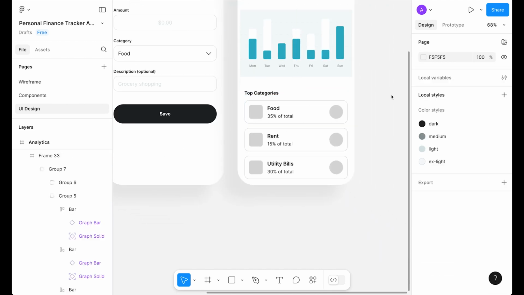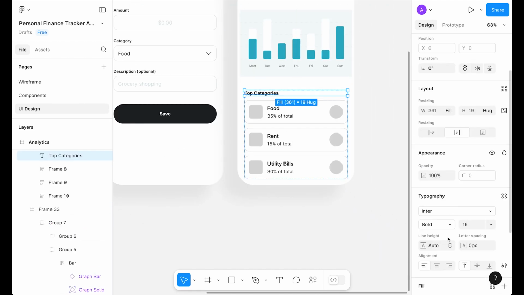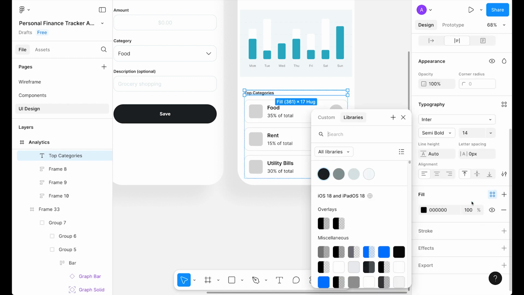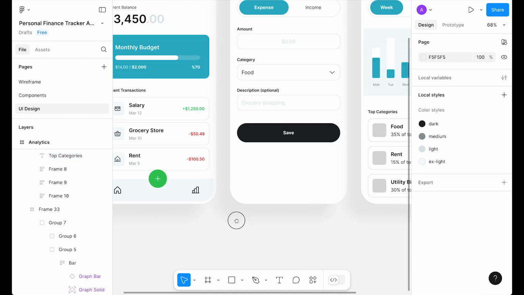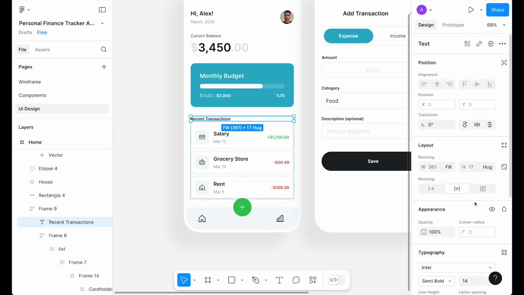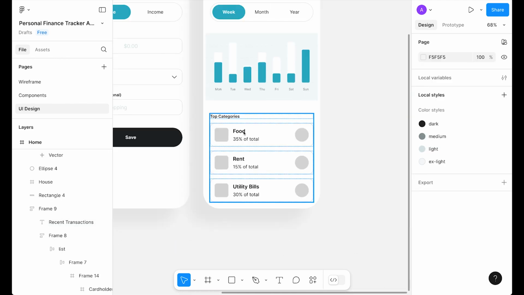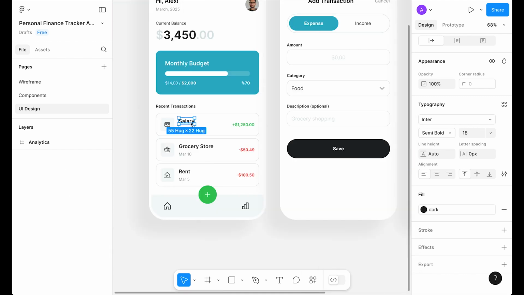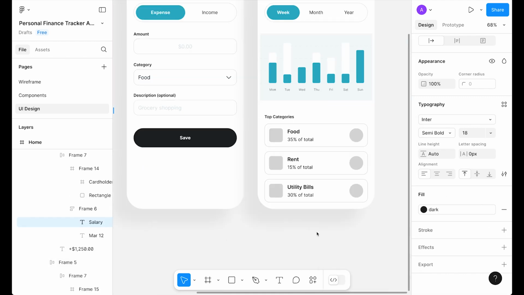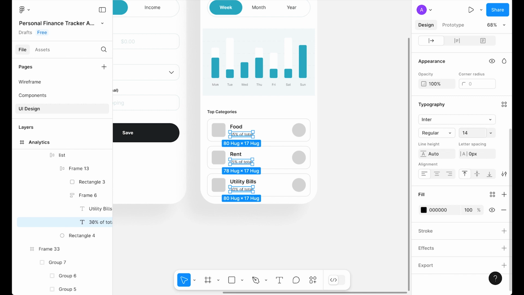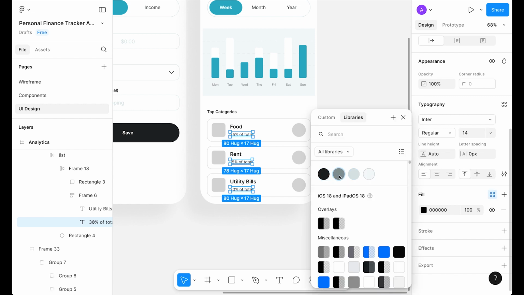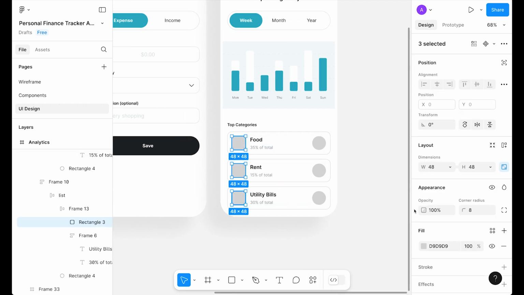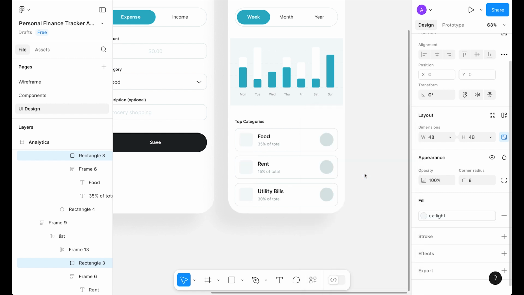Now we need to reuse this section. So copy, instead of replacing, let's make it perfect. Make it semi-bold 14, and we can also create text styles from these, but let's use it this way. Okay, so let's check the size of this text, which is 18. This needs to be 14, and this light text, same thing here. So let's make it this light color.